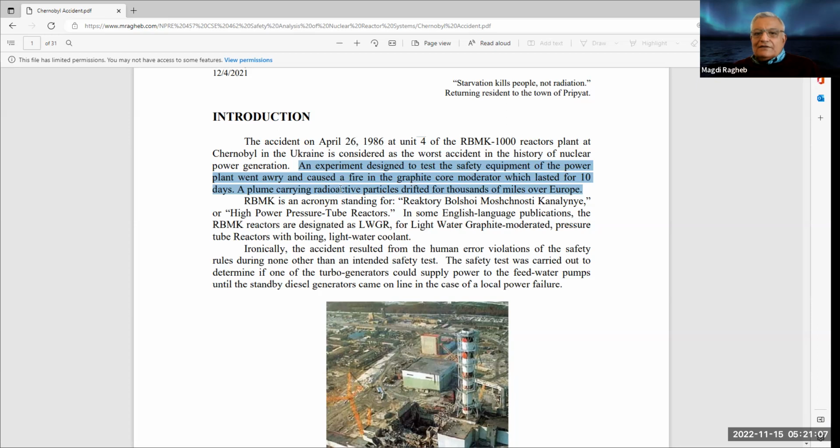Things, of course, went awry, and there was a fire in the graphite core moderator. It lasted for 10 days, and it's a similar situation as Windscale. Unfortunately, we hadn't learned from Windscale. The British and the Canadians have learned from that experience. They had 2 reactors, one designated as a steam generating heavy water reactor in the UK, and in Canada, they have a reactor called the John T. Yee reactor. Both of these used heavy water, D2O, as a moderator, and they used light water, H2O, as a coolant, and heavy water as a moderator instead of graphite.